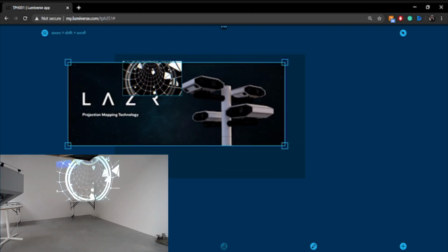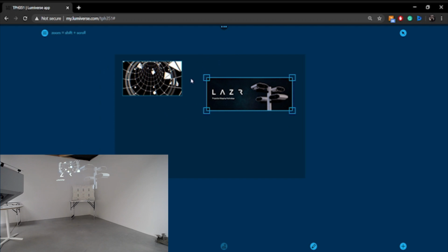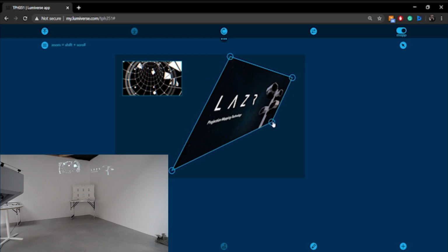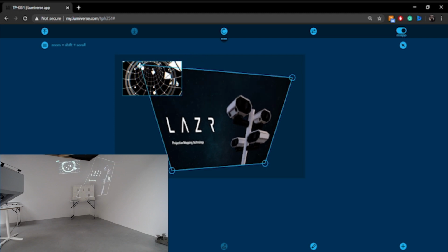Simple as that. The same works for the picture. And this is changing sizes by proportion. If I want to do it a little bit differently, I go to these three dots on top and I click on this button. It says scale now, but now it says map if I click on it, and you see that there are no squares anymore, there are circles, and that means that I can drag each corner separately. So if I want to warp or twist the image to my liking, I can just do it by here. It's really cool for adjusting the perspective.